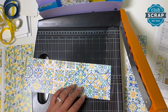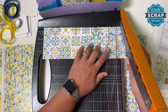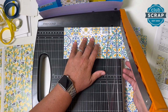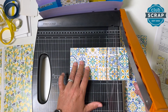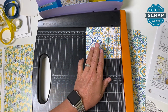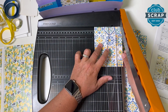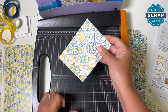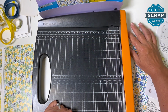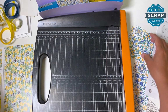All right, now hang there with me on this one. Our first cut is again at 11.25. Then 8.25. 5. Stay right there and rotate the 5-inch piece. Trim at 3.75. This goes in pocket A. And you did make a pretty tiny little scrap there.